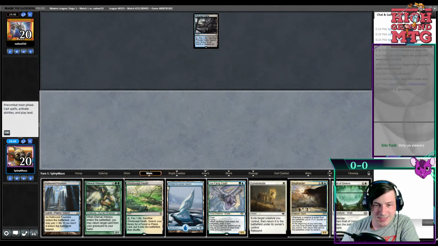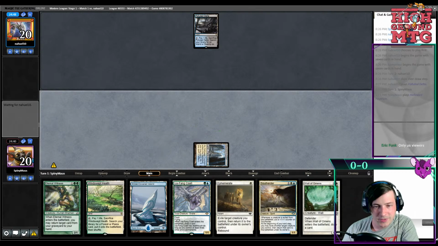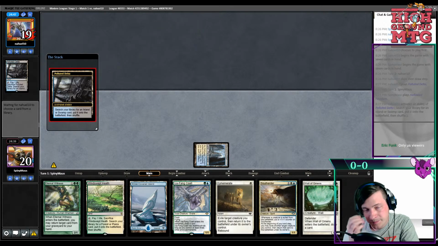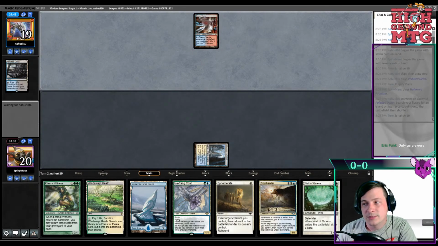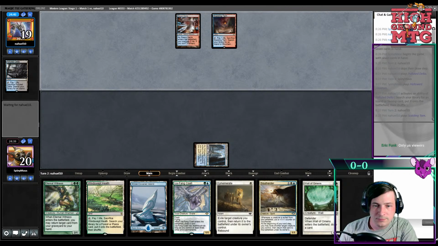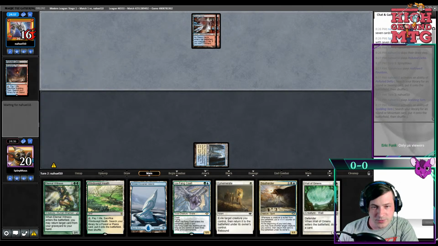Put on Polluted Delta. Wall of Omens, another card draw spell. Let's just play our Hallowed Fountain. I guess we could have gotten our Triome. Maybe that would have been better. Steamy Vents. You bet. Scalding Tarn. It's Dash Ragavan.